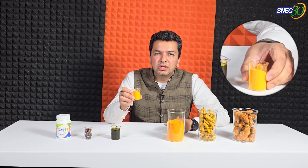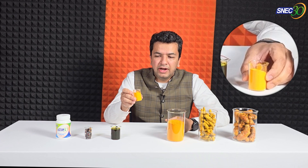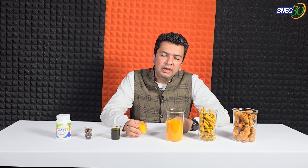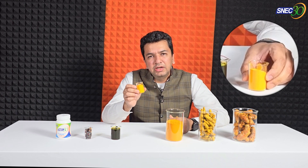The raw turmeric in its moist form only contains about 1 to 2% curcumin, and as we move to dried and powdered turmeric it contains about 2 to 4% of curcumin which gives it the colour. We can actually extract this and enrich it, and that extract is known as a curcumin extract, also called a curcuminoid extract. What you see here has got 95% curcuminoid content, whereas turmeric powder has got only 2 to 4%. So curcumin is the active ingredient in turmeric, responsible for its anti-inflammatory, immunomodulator, and various other activities.